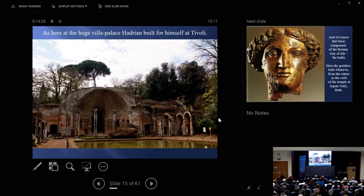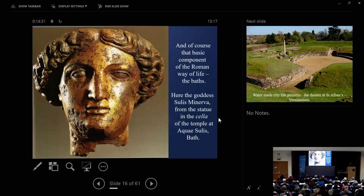And we wouldn't leave Britannia out of this. Here we have the goddess Sulis Minerva — the old British goddess of the springs at Bath, who was Sulis. The Romans attached Minerva to her and she becomes one of those hybrid goddesses of the Roman world, holding sway over that huge complex at Bath. If you haven't been down recently to look at those Roman baths, I really would encourage you to go — I hadn't been for 25 years and was really blown away by how much more they have opened up in the museum.